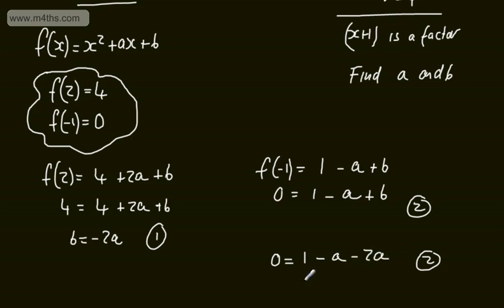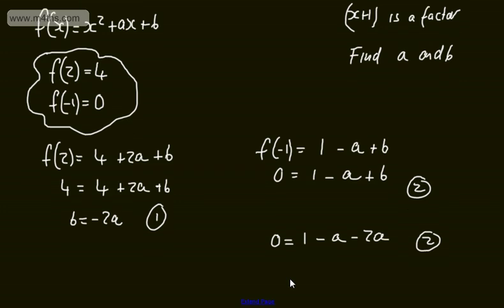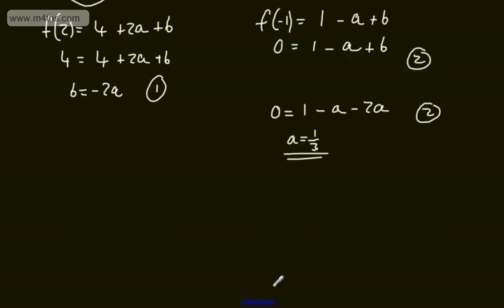So what does that give us now? a is going to be equal to 1/3. Let's just check that. I've got 3a, and 3a will be equal to 1. Okay, so let's now sub this back into either one of these to find b. We can state that 0 will be equal to 1 minus 1/3 plus b. So what's that going to give us? b is going to be equal to minus 2/3.